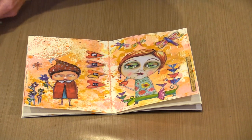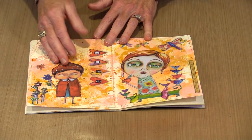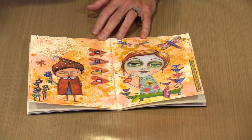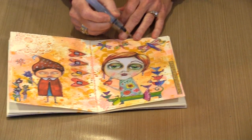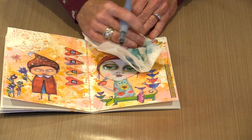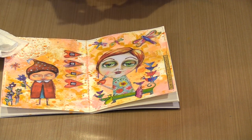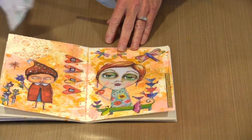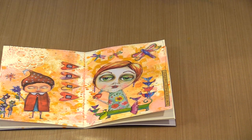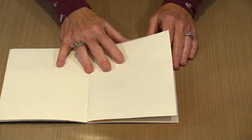The only thing left to do is add the Stabilo oil pencil outline — I went around the edges with it on the other page, though mine seems to have disappeared. All you have to do is trace lightly with the black Stabilo oil pencil around the outline, then grab a water brush and come back: since it's rewettable, you just get the pencil wet and it will move. You can see these kind of fade into the background, whereas the big one where I've already done the work stands up more because of that black outline. It's a really nice journal — lots of space to create in and really nice paper.